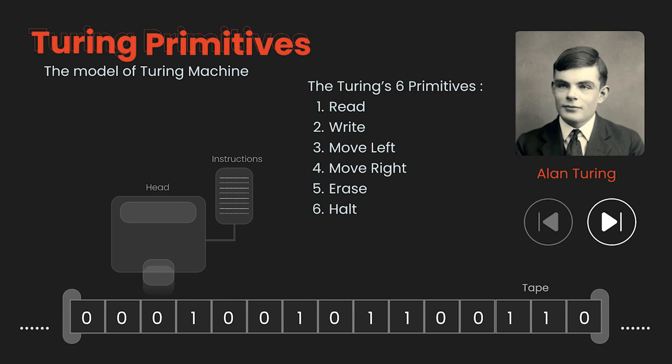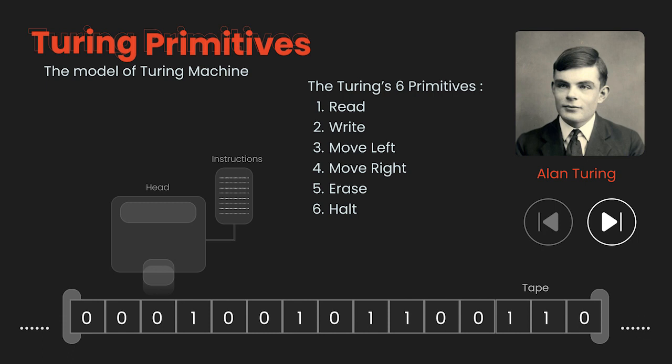So to make a computer like that, I need something where I can write my zeros and ones. So that's my Turing machine's tape. Something needs to read the stuff on the tape, 0 or 1, and store it, which is the state register. Then the head, which can read, write, and erase these zeros and ones. Then it can move to navigate through the zeros and ones on the tape. So it needs to move left and right. So we have the move left and the move right option.